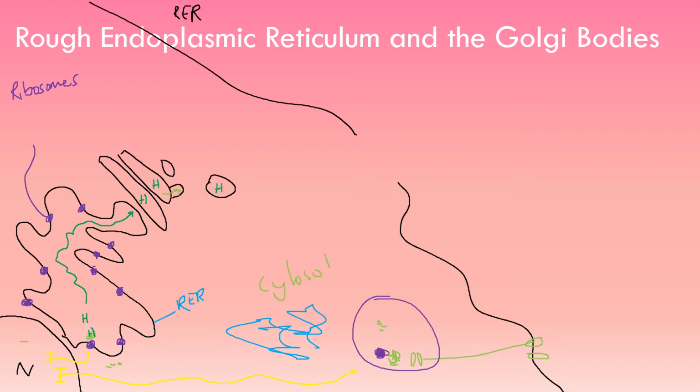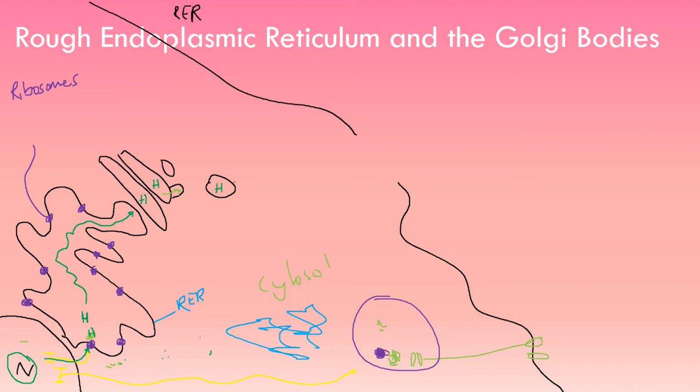So basically, if this was a cell of the adrenal gland, we take the copy from the nucleus of the DNA, we take it via mRNA to the ribosomes. The ribosomes grab the ingredients from the cytosol and push this hormone into the rough endoplasmic reticulum. It travels through the rough endoplasmic reticulum to the Golgi bodies and is packaged into a vesicle.